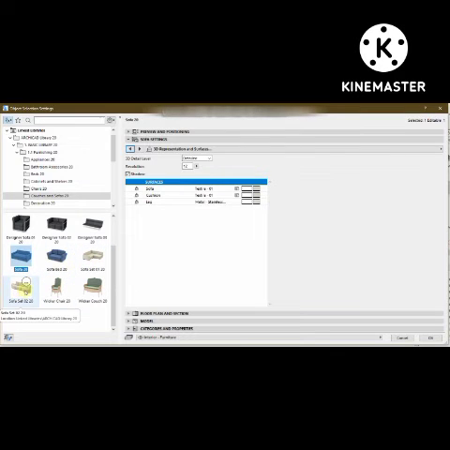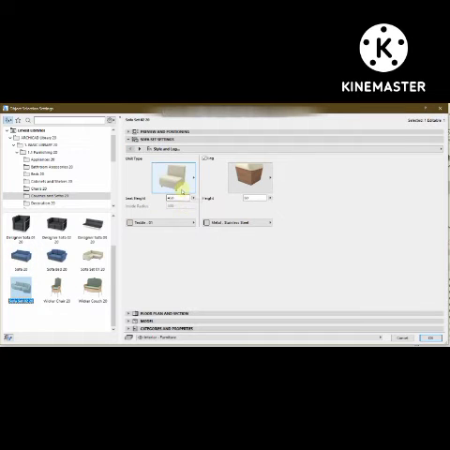Sofa set: this one is the one that goes in curves, and this one is the one that goes in right angles. Now let me handle this one that goes in curves so that we can proceed. This one has the unit type standard, curved A, and curved B. This one is the standard for straight. If we don't want curves, you can use this one. This one is for curve A, the one for edge, and this one is for curve B, curving inside, and this one is curving outside.